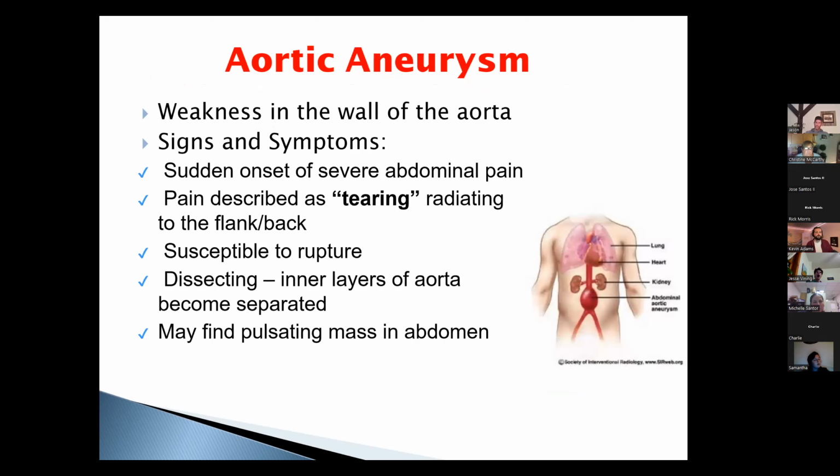Aortic aneurysm. This one is just scary. So the aorta, right? The descending aorta is the biggest, most high pressure vessel we have in our body. And if it ruptures or has an aneurysm, somebody can bleed out in less than 2 minutes internally, very quickly. And it is very hard to fix this ruptured artery. So the signs that we can assess for this is a severe and rapid onset of either abdominal or back pain.